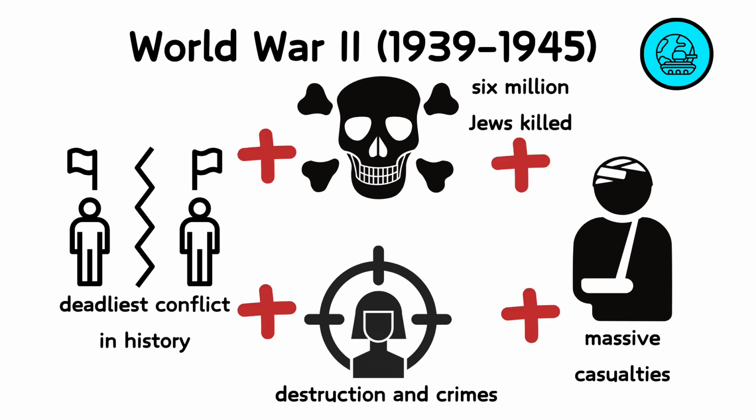It was the deadliest conflict in history, with millions of people dying, including soldiers and civilians. Many cities were destroyed, and there were also horrible crimes committed, like the Holocaust where 6 million Jewish people were killed. The war ended with the Allies winning, but the effects were felt for many years after.